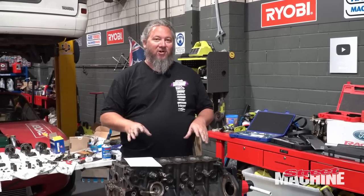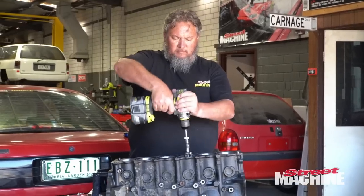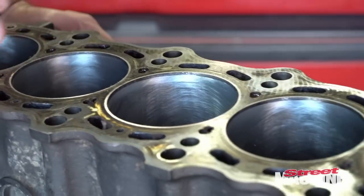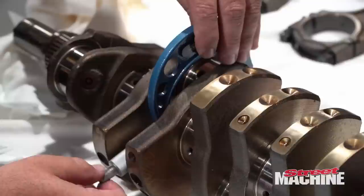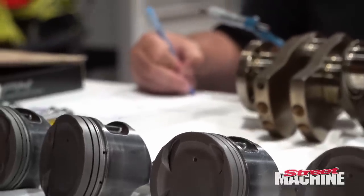So stock bore size. So what we've done is we've done a garage hone. I don't need to show you really that because we've done it a million times. So Carnage garage hone, we've done that. We've already checked all the rods and bearing clearances, you know, the main clearances, the rod bearing clearances. We've checked all those. We've added ARP rod bolts to the rods.